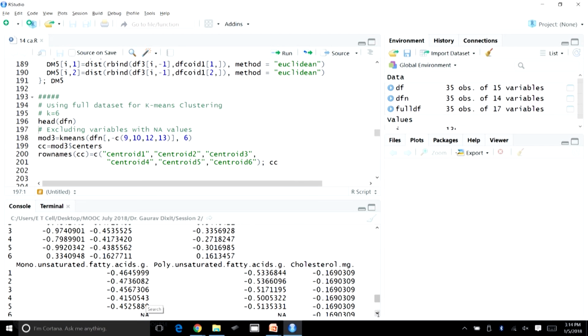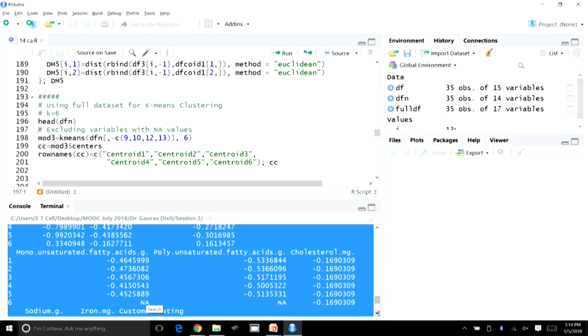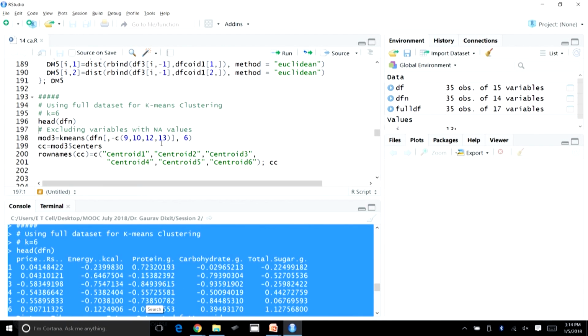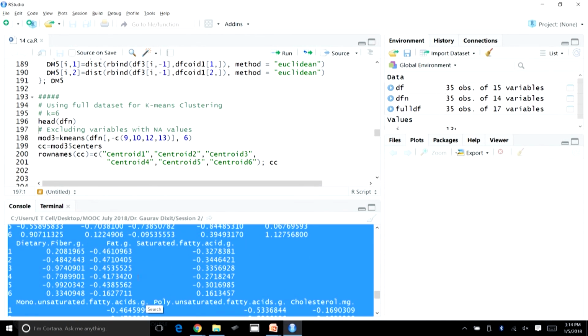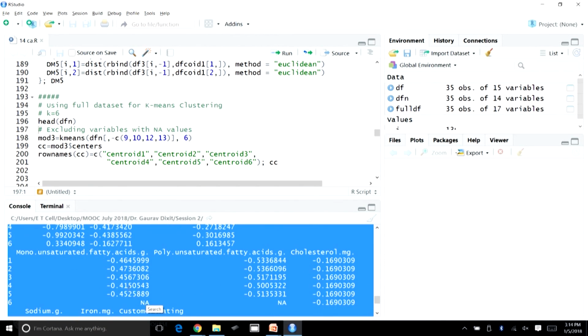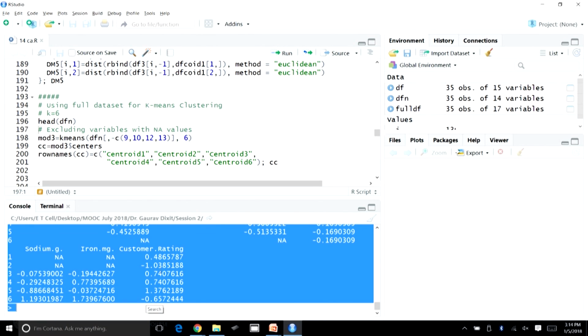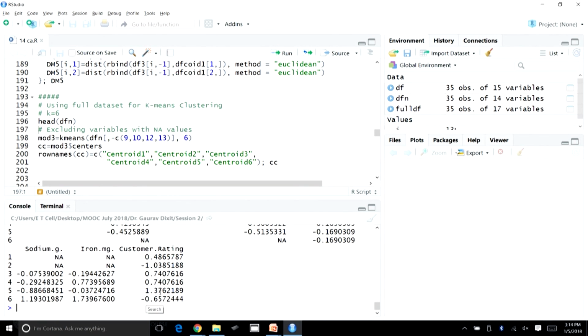Now as you can see, a few of these variables have NA values. So we'll get rid of these variables. Let's identify them. In the code I have written 9, 10 and 12, 13. You can see 1, 2, 3, 4, 5 and then 6, 7, 8, 9. You can see some NA values even in the first 6 observations, and 10 also. Then 11 seems to be fine. Then in 12 and 13 also, in the first 6 observations itself we are able to see some NA values. The code reflects the same: column numbers 9, 10, 12, 13 have been left out, and k-means is applied.